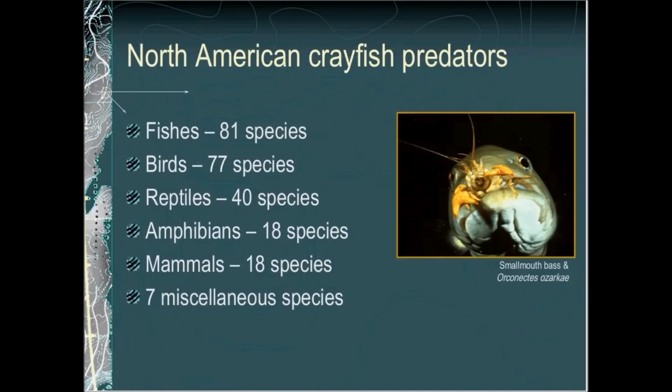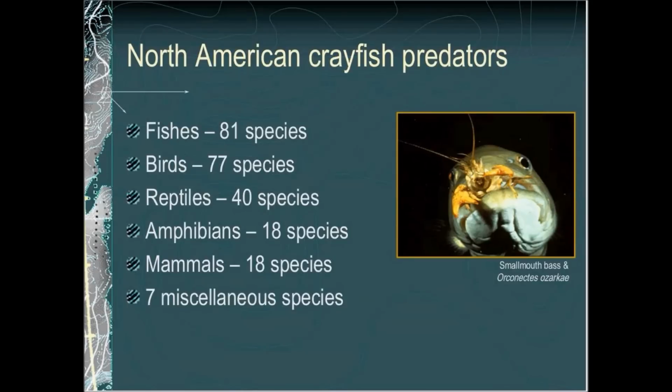And I don't know if it's the turkey that's going after some of the gravel in the stream to get it into the crop and break up its food, or if it's actually targeting the crayfish that's crawling around. Some of the shorebirds, that's pretty obvious, but I've actually seen owls take crayfish out of the water. It was late, it was getting dark, and we were trying to get our samples done, and all of a sudden this owl just comes down and goes into the water, which wasn't very deep, it was a wadable stream, and flies back up into the tree, and I look up, and I'll be darned if it didn't have a crawdad in its claws. To me, it's pretty entertaining, all the different things that eat crayfish.